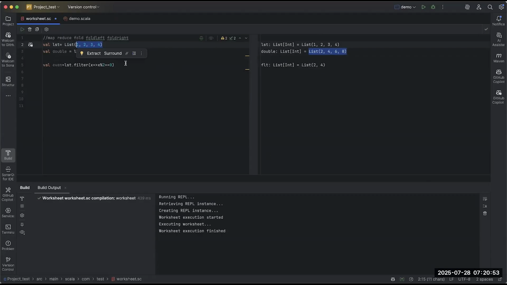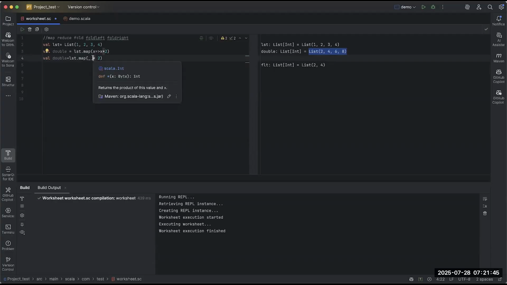Now let's look at some more examples. One more thing, I can write this, and this and this both are the same. If you read any Scala tutorial, maybe on the internet, you will see something like this written. This we call the shorthand in Scala. So see how I'm writing here.